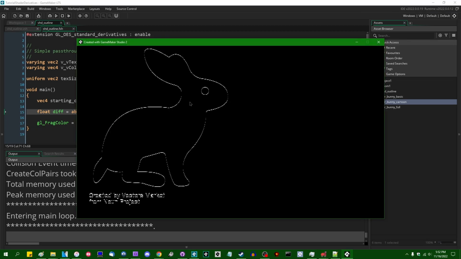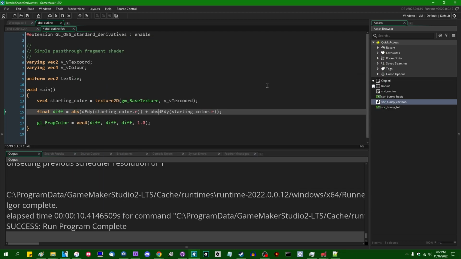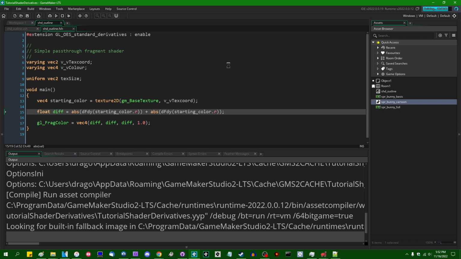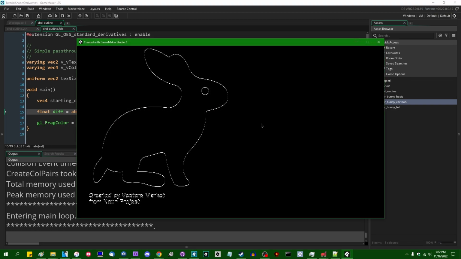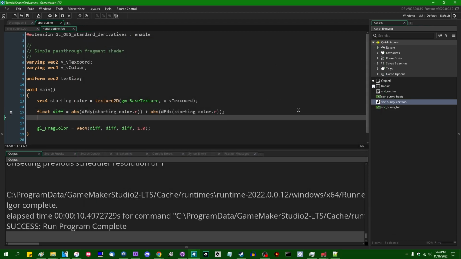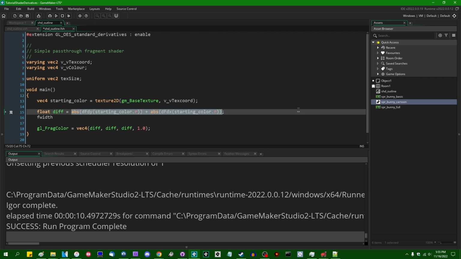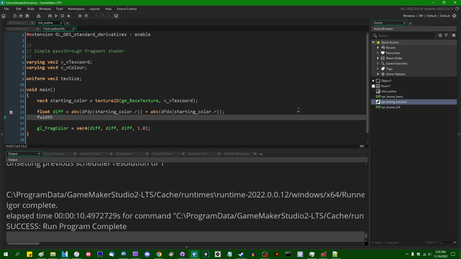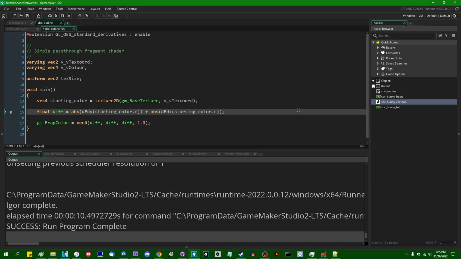There's only a couple places where you really don't see anything here. I guess you could add together the absolute values separately. Actually, that came out pretty similar. This expression brings us nicely to the fwidth function. And the fwidth function is essentially exactly this. It is the sum of the partial derivatives, so it's the total derivative, I suppose one might call it, of the rate of change of the value that you're getting the change of on the x and on the y.